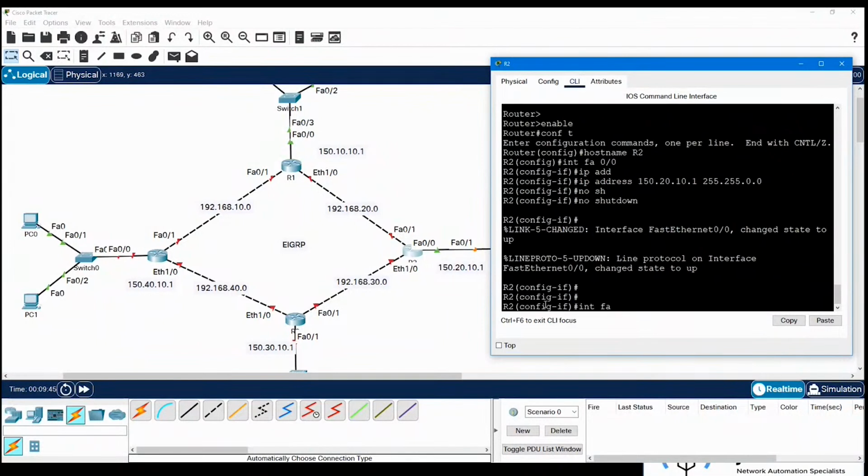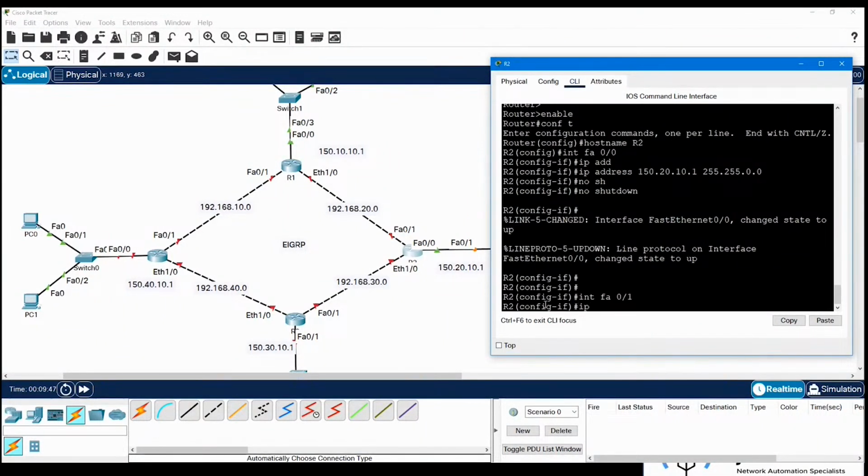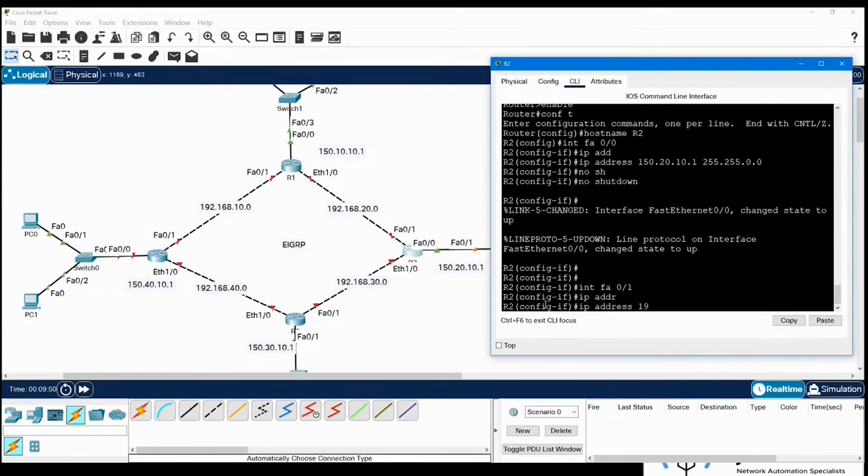On FA0/1, we will assign IP address 192.168.20.2, since we gave 20.1 on router number 1.